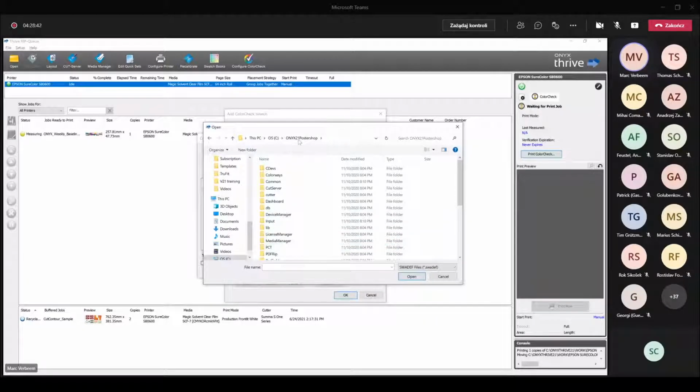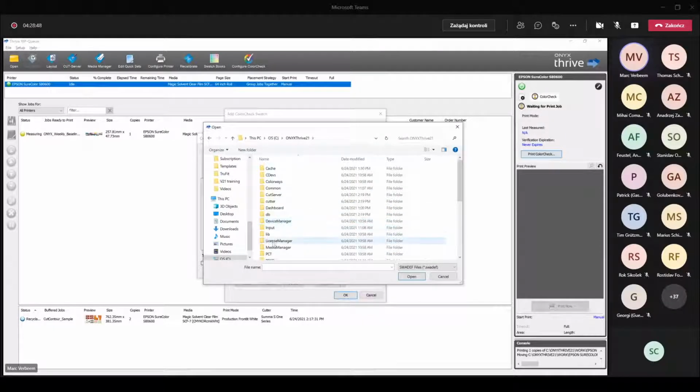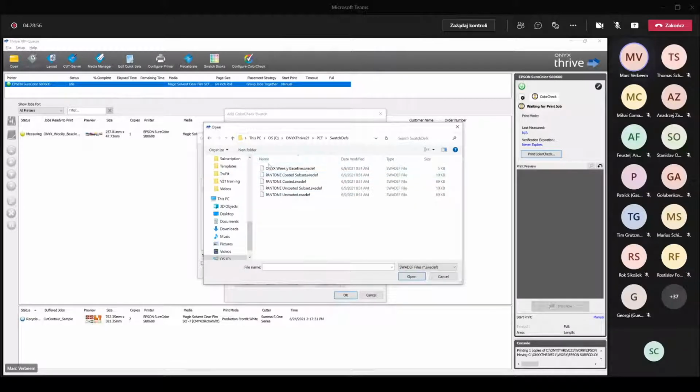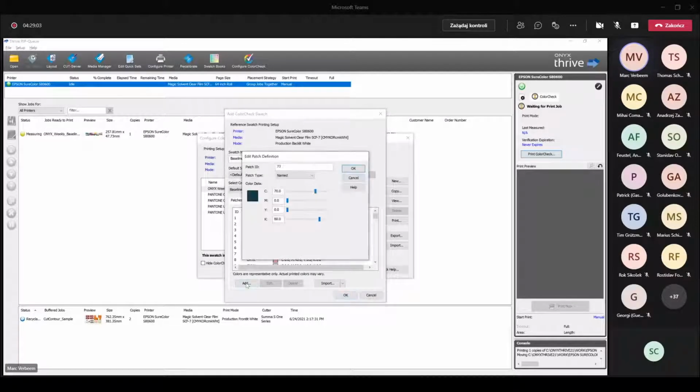So for example, you see here PosterShop, Thrive, which is called in PCT. And then I have definitions, Swatchbooks definitions. See here I have, for example, the weekly baseline. Now I can take my weekly baseline, but I can also add maybe a named color.